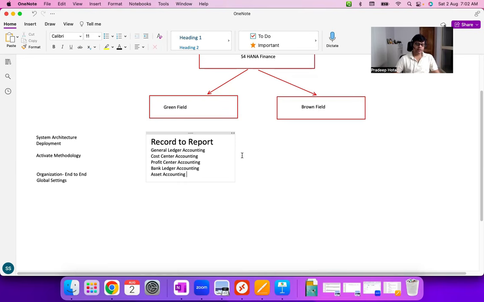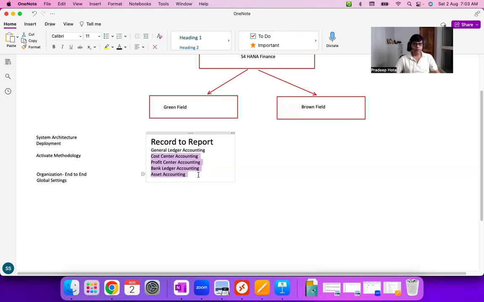In total, record to report is mostly handled by the R2R team. That means middle management. In business, you will find your middle management is mostly working on record to report. Entry level staff just feed the data into the system, posting various types of transactions. But these are critical work. For example, asset accounting. In a company, a dedicated team should be there for asset accounting. Reconciliation activities, all types of reconciliation.